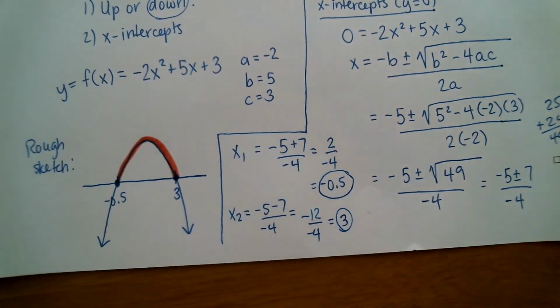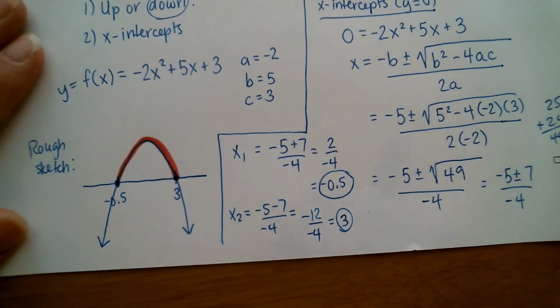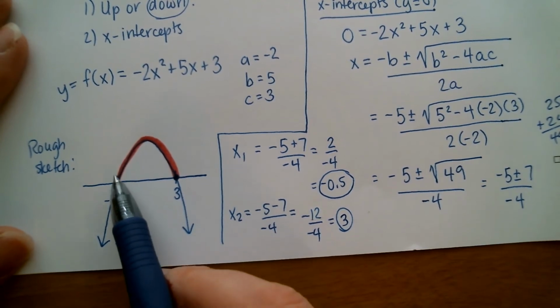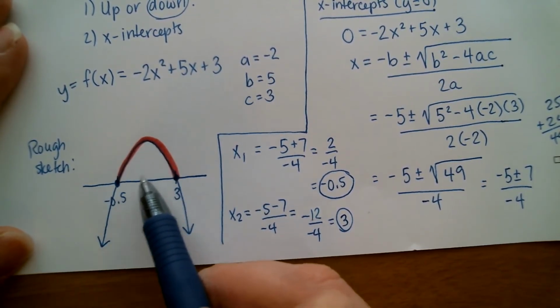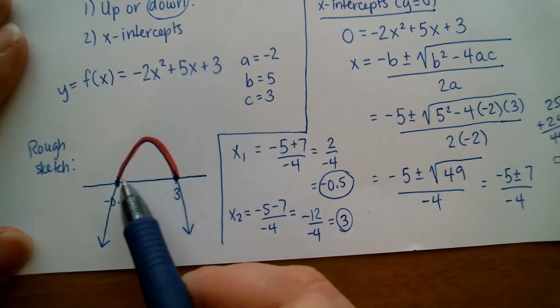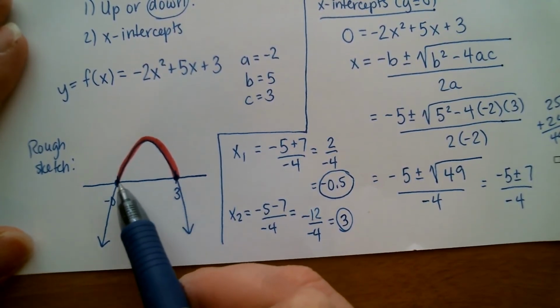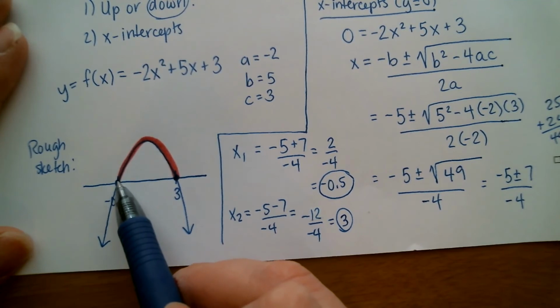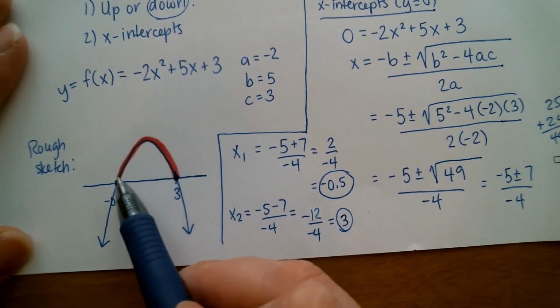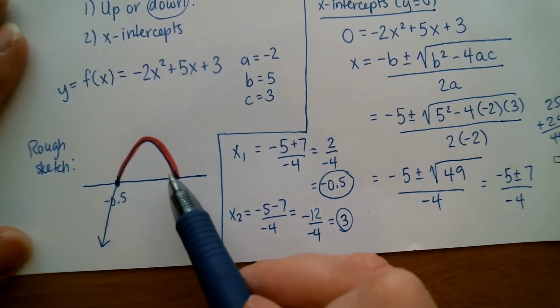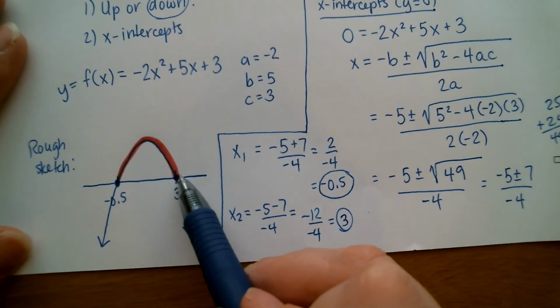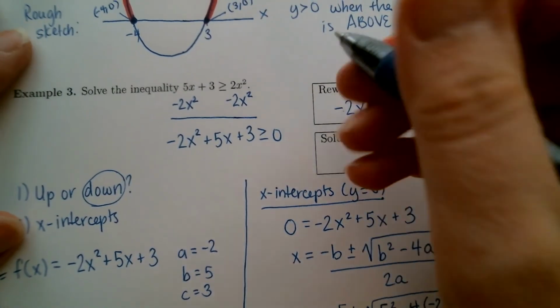Now you can write down your solution set. We're going to write down the x values over which this part of the parabola is happening. You have to use interval notation because you need to catch all the decimals in between. Going from left to right, this part of the parabola occurs between the x values negative 0.5, or negative 1/2 if you want to use the fraction, and positive 3.